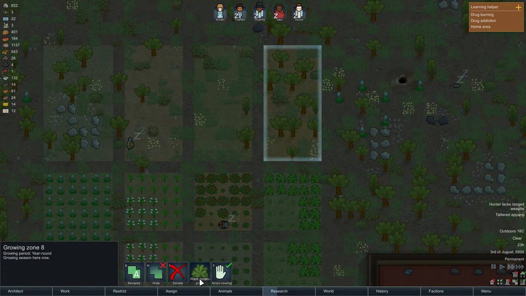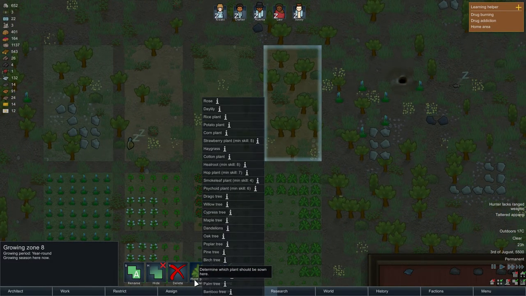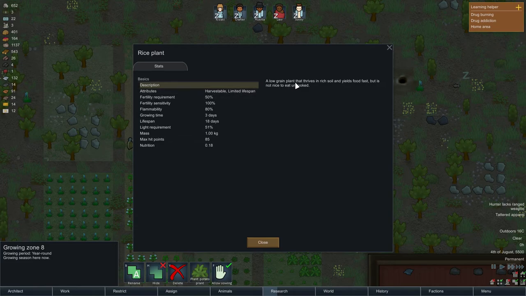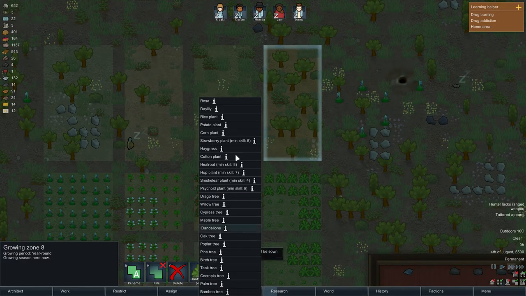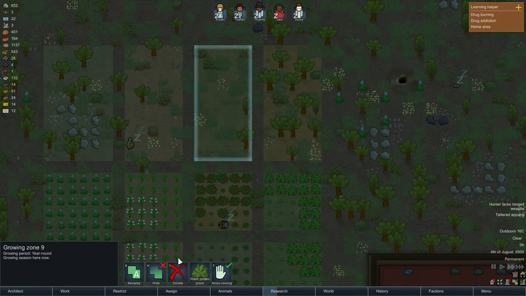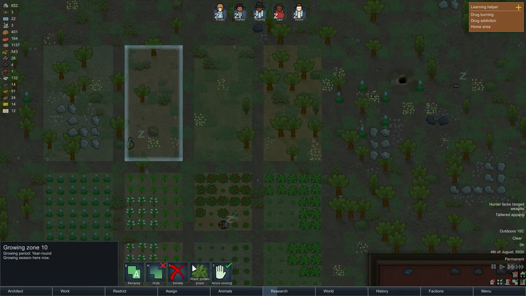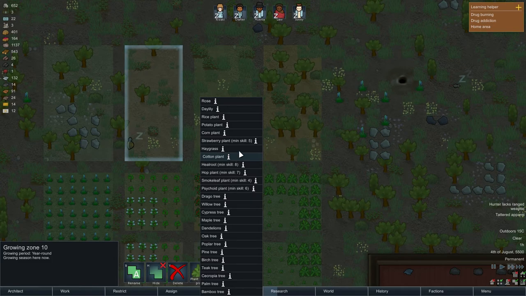And over here, what should we want here? Let's see. Rose daily rice plant. Soil and yields food fast, but it's not nice to eat uncooked. Let's get some rice. Let us get some corn. Why not? And let's get hay grass, cotton plant, heal root, hop plant.